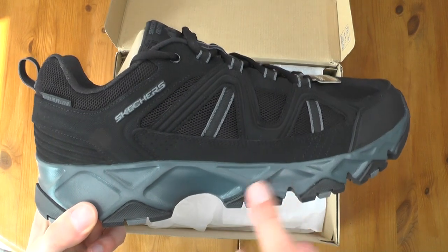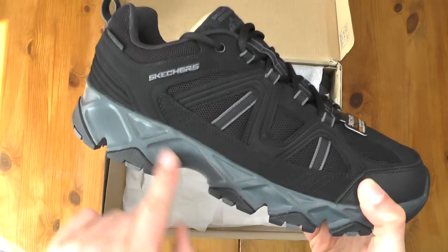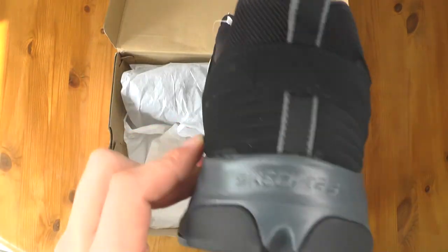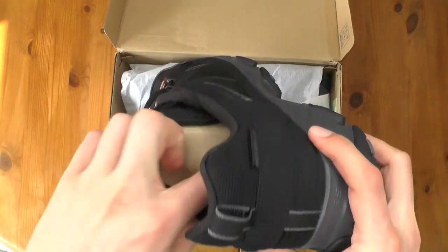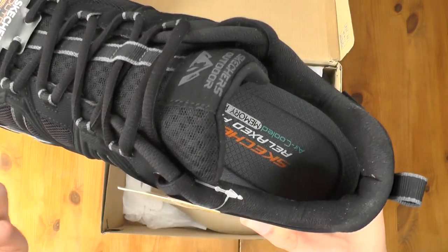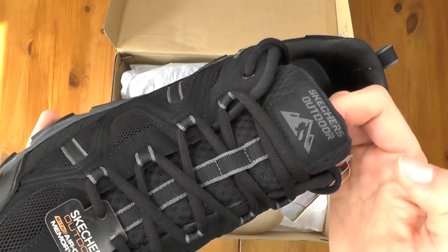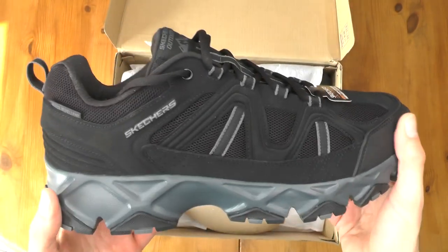This looks like an industrial construction where they built a building and they got this stuff where the workers walk around, and they also got these cross sections. Skechers logo right here, lettering, and we got memory foam inside, which is, like I already told you, pretty good, honestly. And we got your typical mountains, because what is an outdoor sneaker or shoe without mountains on it? It's gotta be outdoor. I think it's quite dope.